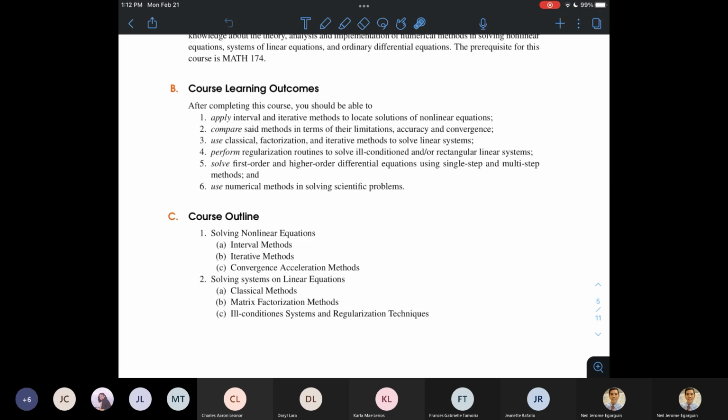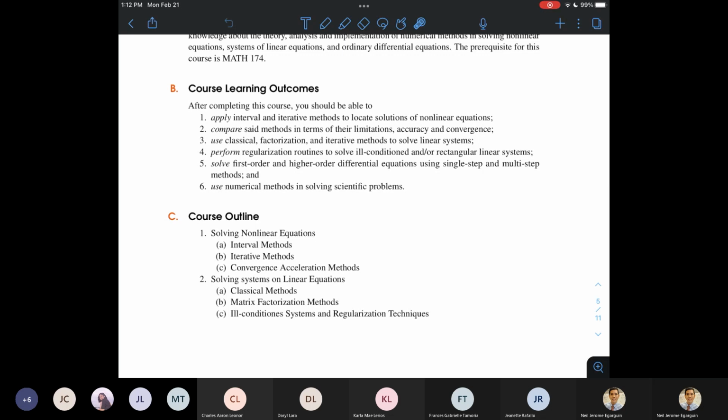And often, these systems result to a very huge system of linear equations. And a big problem is, how do we solve these linear systems? So yun titingnan natin in objective number 3. And then there is a problem with solving linear systems kasi kung gagamit tayo ng elimination, substitution, or Cramer's rule, we will get exact solutions.